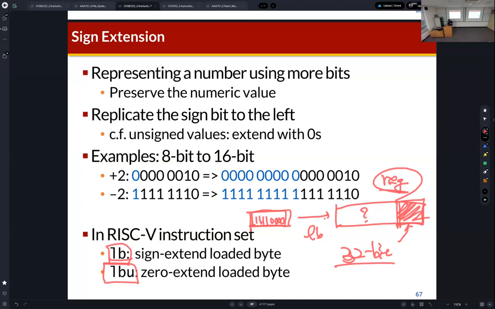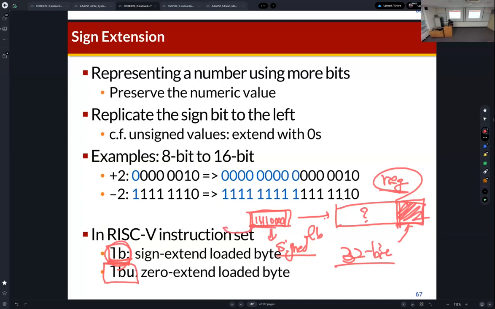If we use just LB, the processor assumes that this data is a signed number. So we check the MSB of this data.